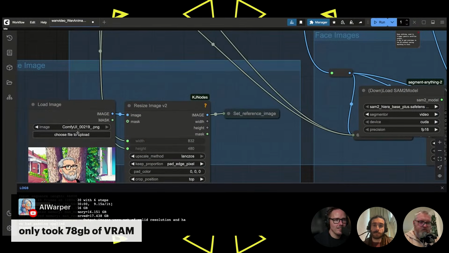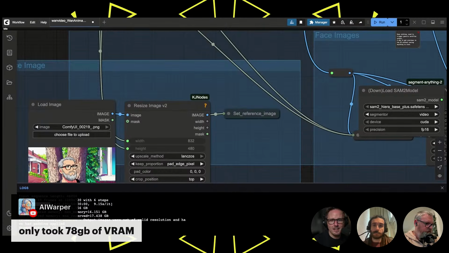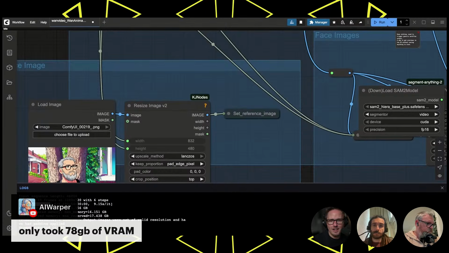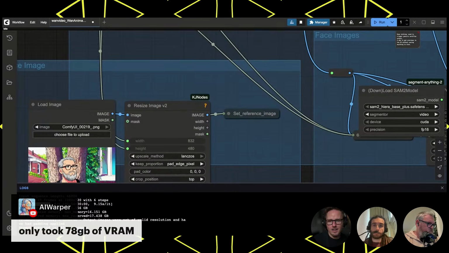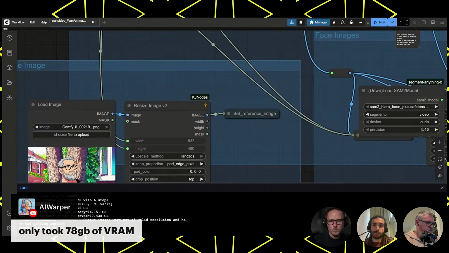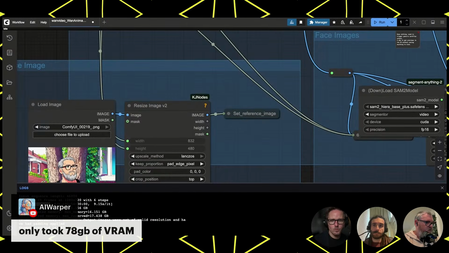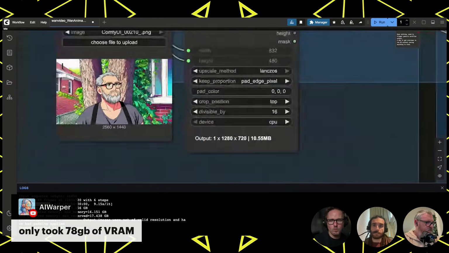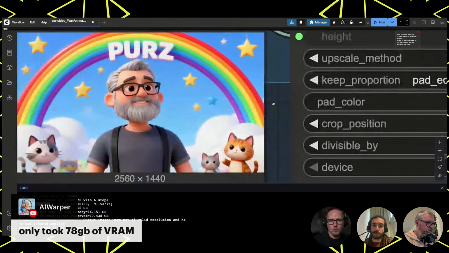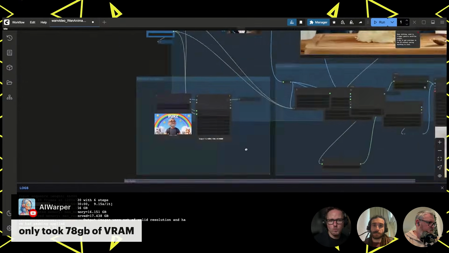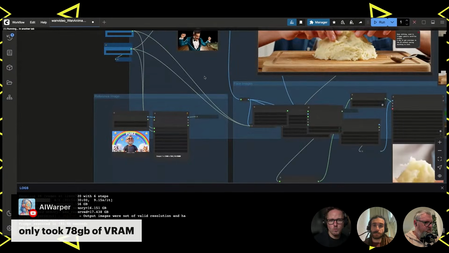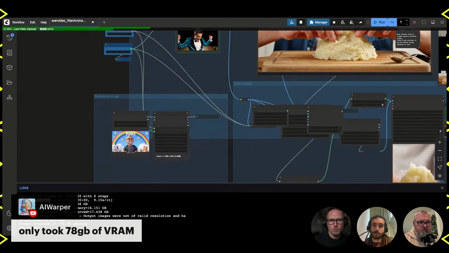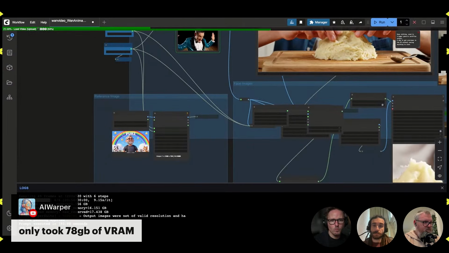Maybe this isn't a good anime picture to use. We can try. I know this will probably work, this sort of 3D stylized one. Let's try that. We'll try an anime one after that. The Mr. Clean earring.